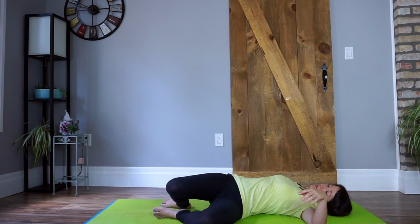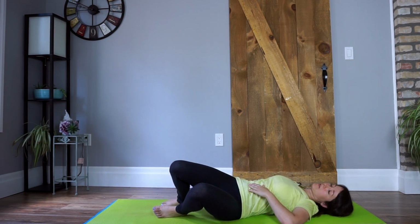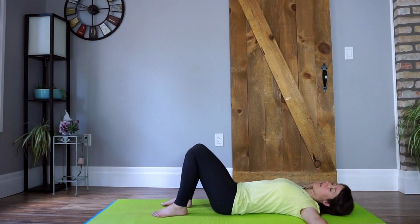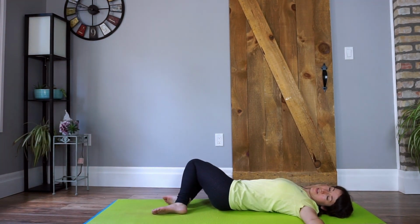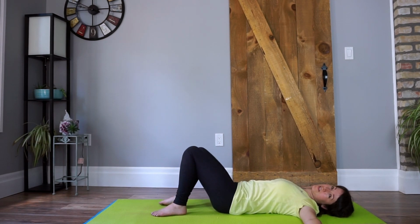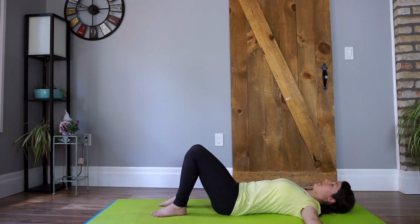And then we'll draw our navel to our spine, let our lower back come to the mat and our knees follow. And then we'll let our knees fall to the right side. So just a light spinal twist. Use your breath here. Let it guide you. And then we'll draw our navel to our spine again. Bring our lower back to the mat.